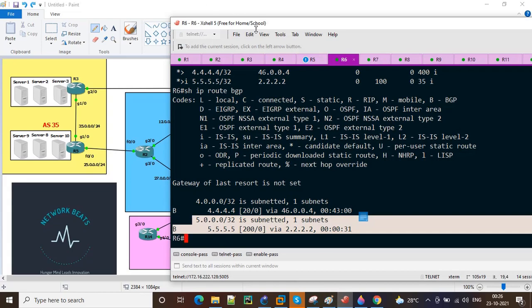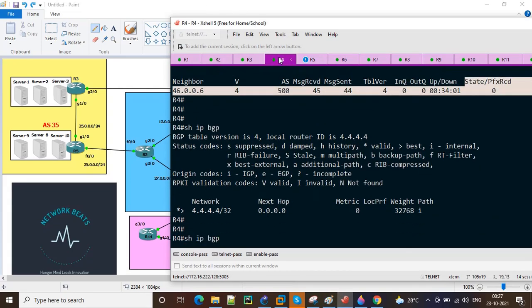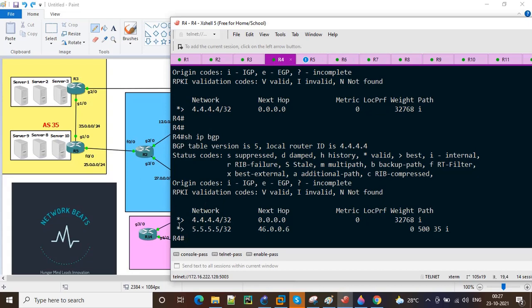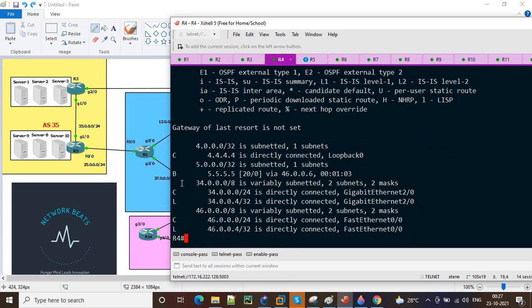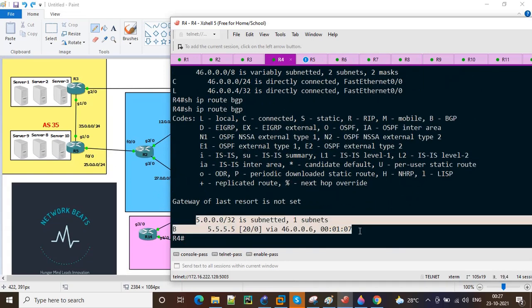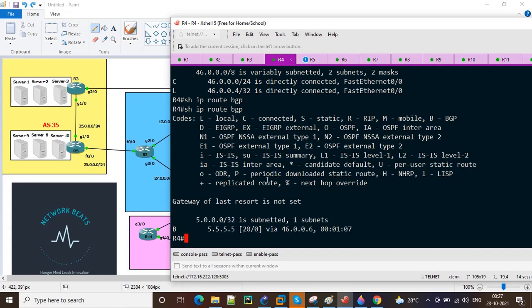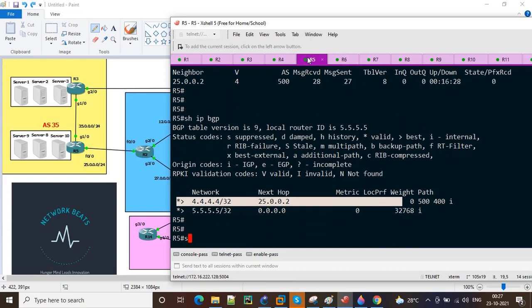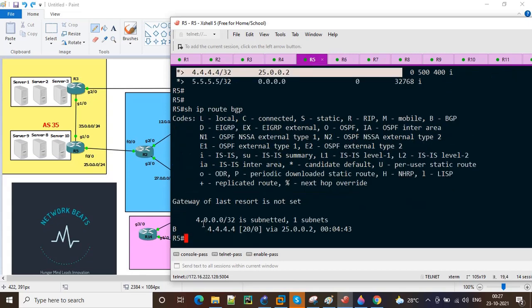So let's go to R4 and check whether it is receiving that prefix. Show IP BGP. Yes, now it is receiving it because R6 advertised it. It is a best and valid prefix, so obviously it will be in the routing table as well. Show IP route BGP, if you just want to filter only the BGP routes. So R4 is receiving the 5.5.5.5 network, and R5 is seeing the prefix 4.4.4.4.